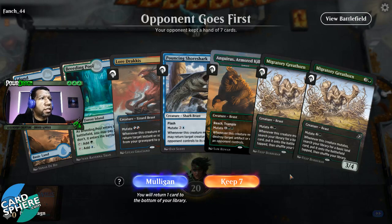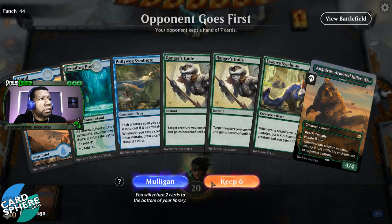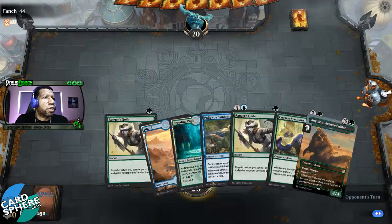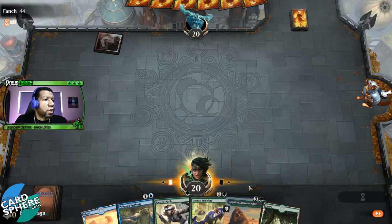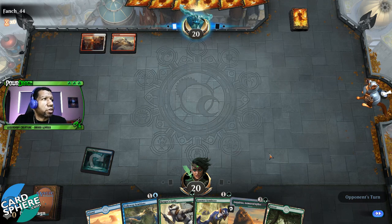I think this is a mulligan situation. Alright, we'll keep this. Not particularly what we're looking for, but actually it's fine. I mean, we got to put a card back, so might as well put back one of the Ranger's Guiles. Even if it was a creature, it really wouldn't change things too much here. The interesting thing is, we're probably against Winota from the looks of things, so we're probably looking for a Bouncing Shore Shark here.